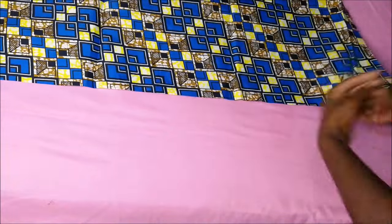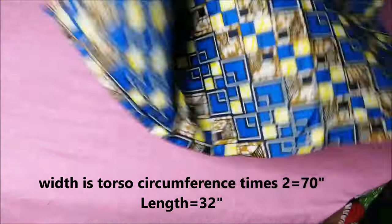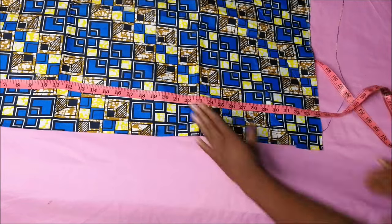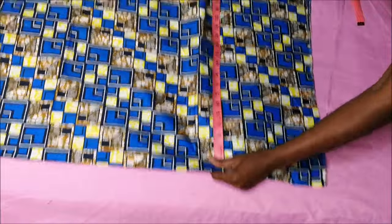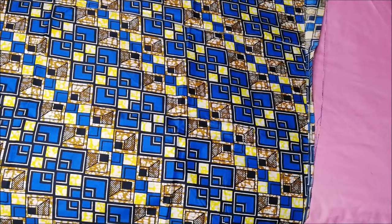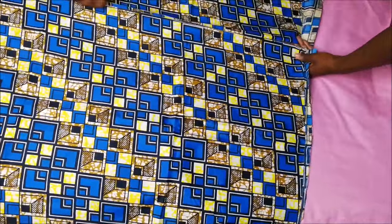So this is my fabric. It's folded and those are the measurements of the fabric. Basically, you need a large piece of fabric. You measure from your bust up, just like your chest measurement, right round through to your back. Then you multiply it by 2, and then you just go ahead and cut out that fabric.